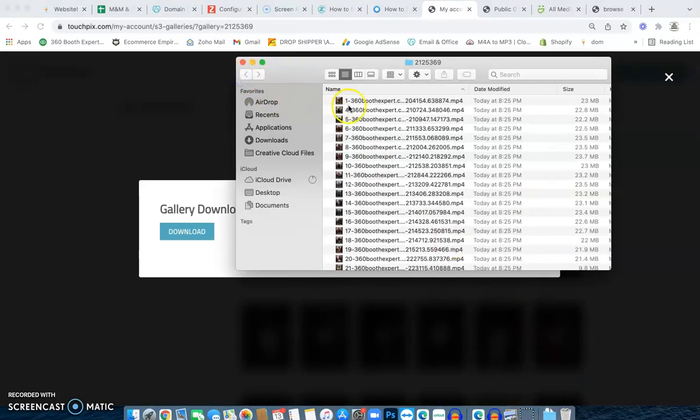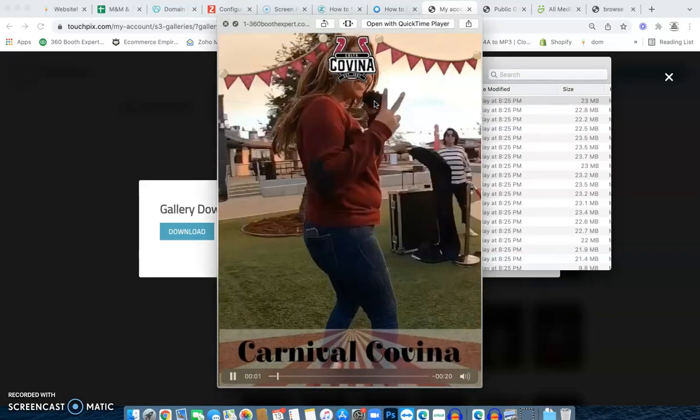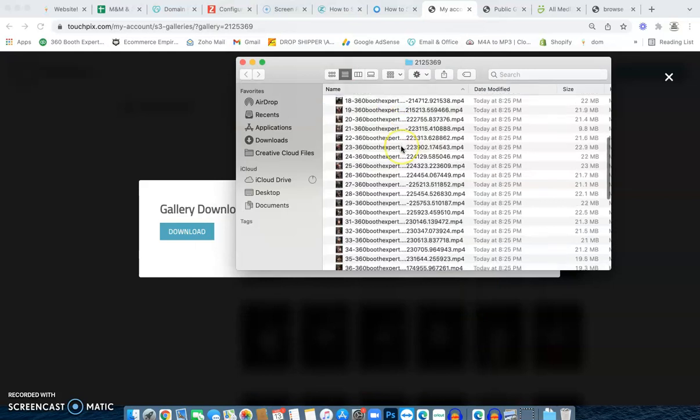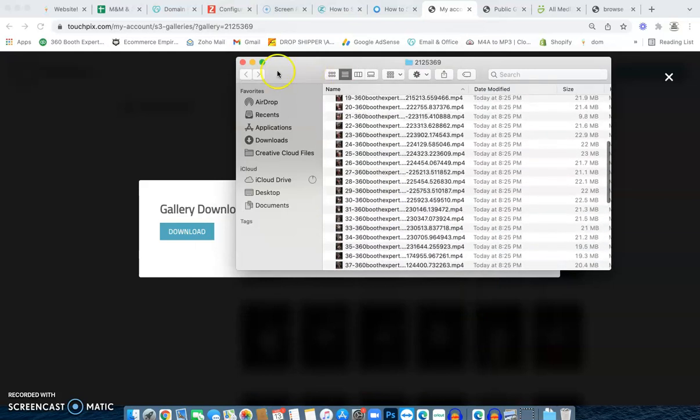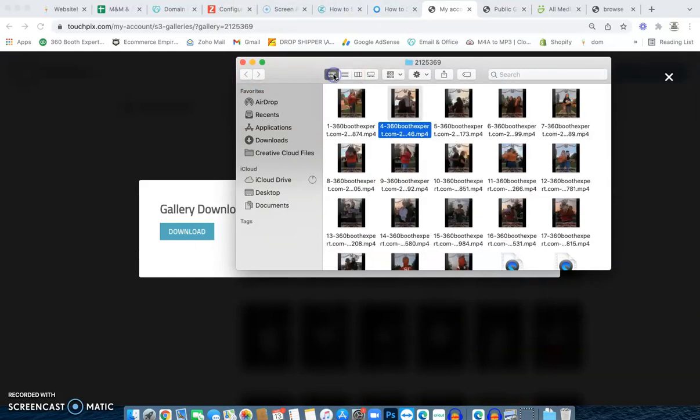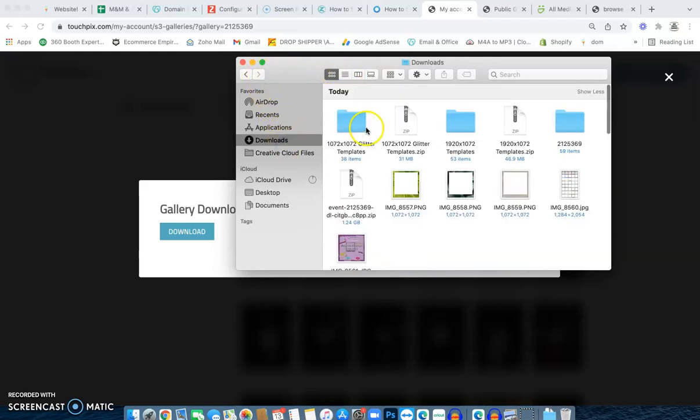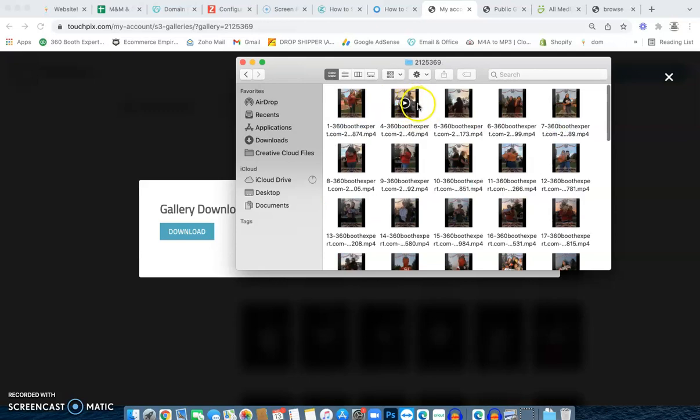Once you click on the zip file, you double click it and you open it, and literally every single video is now on my computer. So I'll show you really quickly. Downloads. So this was the original file that they had sent me, the zip file. It's 1.24 gigs. I double clicked on it, and then it now gave me this uncompressed version.